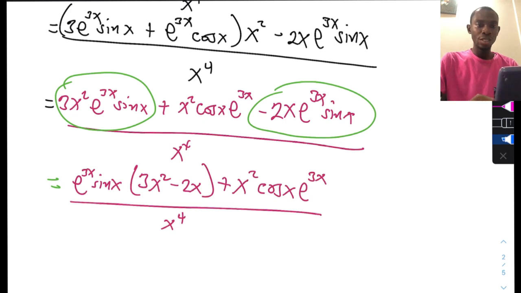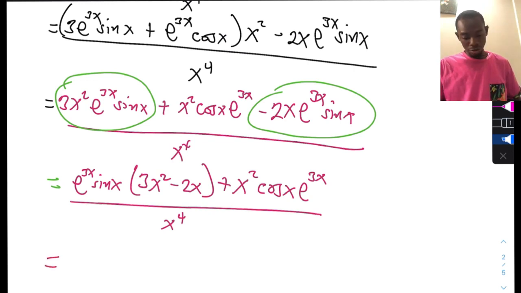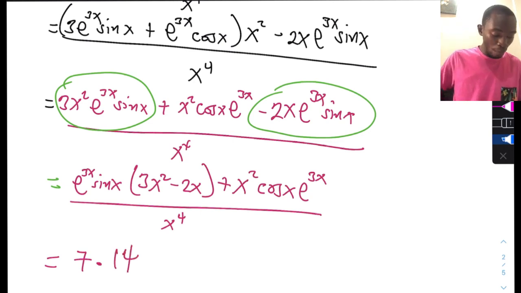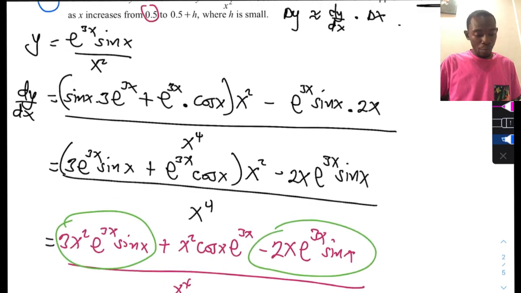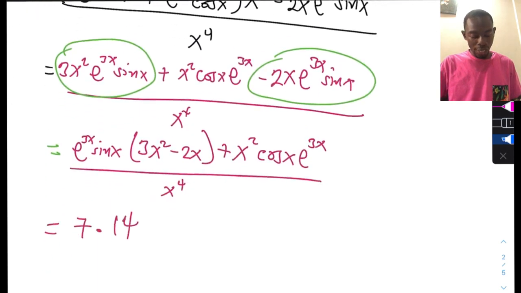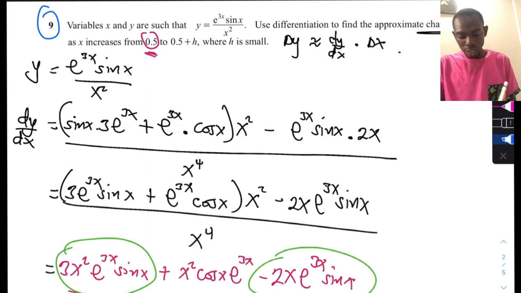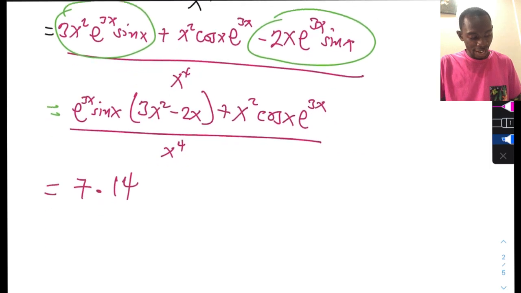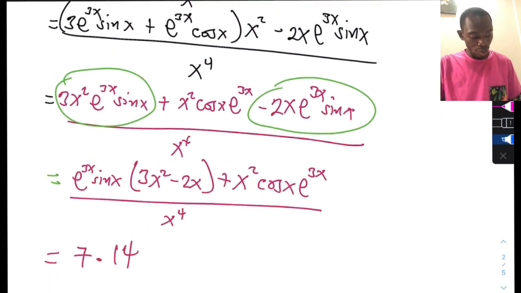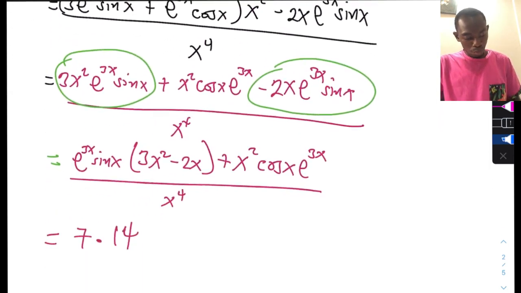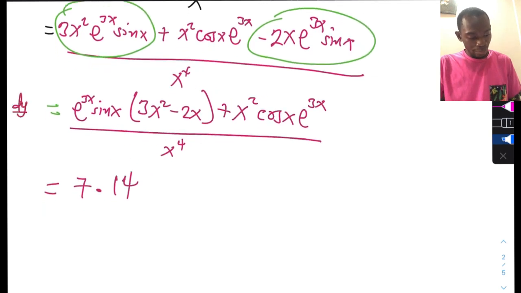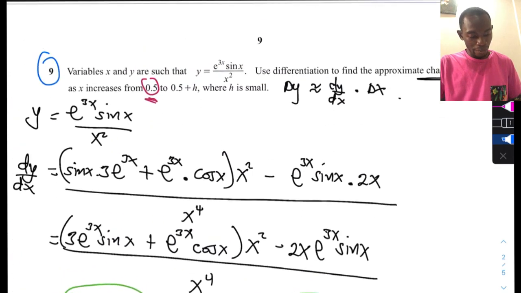Right, this time round, what is the calculator saying? Oh, okay, now it works. Great. So this time our calculator is saying that the answer is 7.14. What I did was put the initial value there, because I told you already that when you get to this part, you are going to use dy/dx, and that is what I've differentiated. I'm just trying to cut corners. So this is basically dy/dx as x gives 0.5. Okay, that's the initial value.